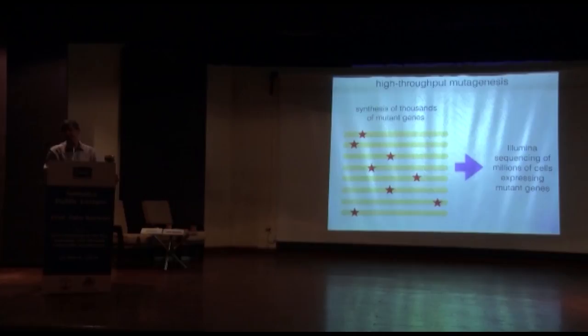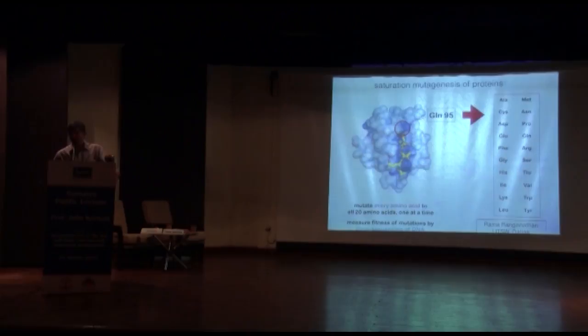This is a very simple explanation of what's going on, but I think I just want to give you the idea: DNA synthesis is now cheap, and DNA sequencing is not only cheap, it's super fast. And this, of course, underlies clinical medicine in terms of precision medicine. That's not what I'm talking about. I'm talking about some studies in oncogenesis. So you can do experiments like this, which we call saturation mutagenesis, meaning you mutagenize every possible thing, at least at the single mutant level, and you can do this willy-nilly.